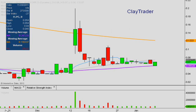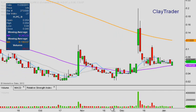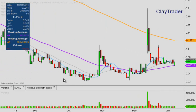This chart, let me zoom out some, has a history of making big moves. You can see back here in October it had this nasty downtrend and then just exploded upwards, over a 100% move, then fell back down. It did put in a higher low though, so that is key as far as longer term players are concerned. Not by much, but a higher low is a higher low at the end of the day. It consolidated again, and then you can see this massively big move, and now it has pulled back again.